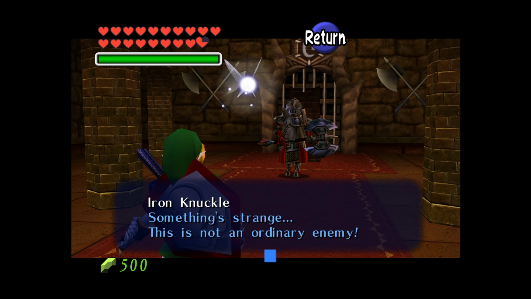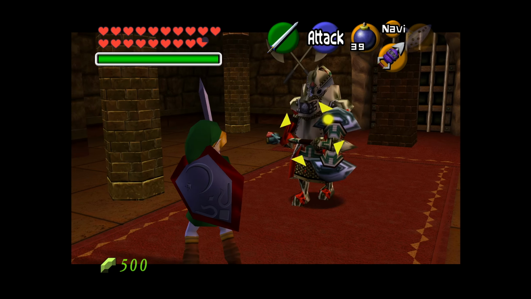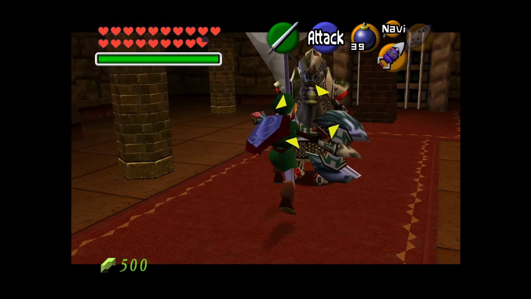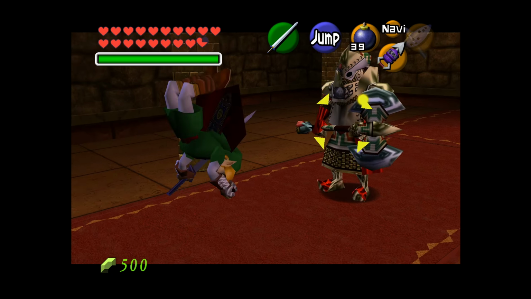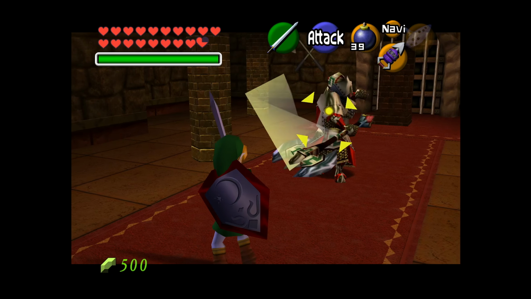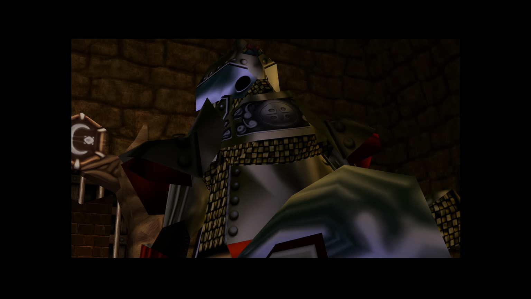Yeah, that's right. It's an iron knuckle. It's just an iron knuckle. It's not like a steel knuckle or anything crazy. It's just an iron knuckle. Ain't that interesting? Anyway, something strange. This is not an ordinary enemy. Anyway, it's just an iron knuckle. Fight it like you do every other iron knuckle. Destroying all the architecture.